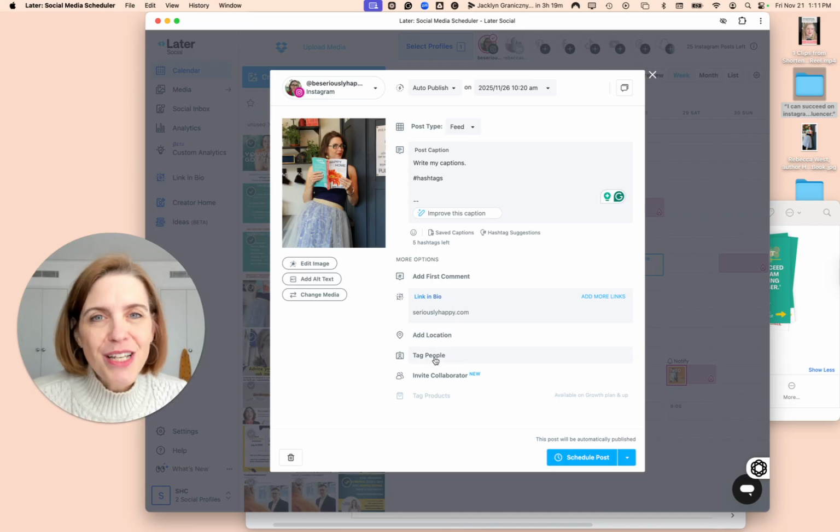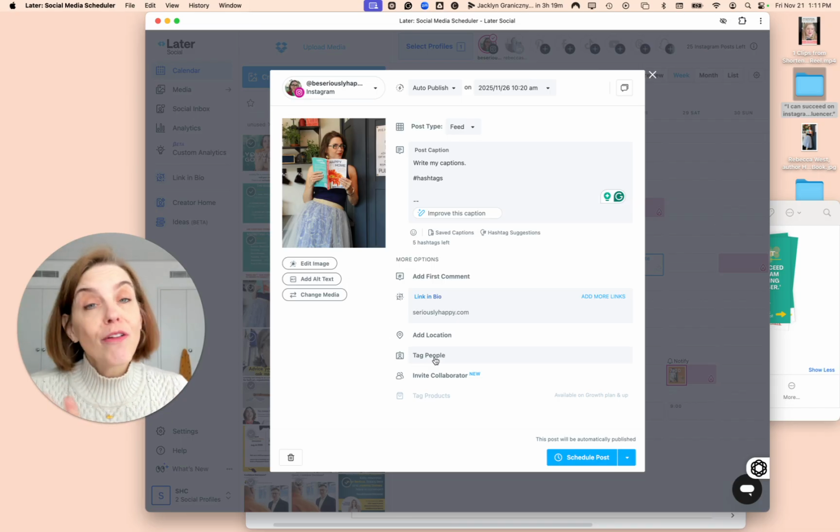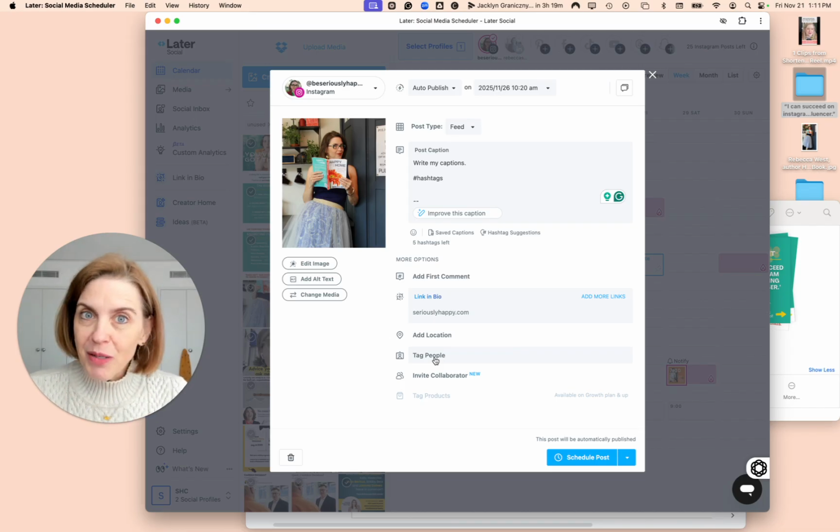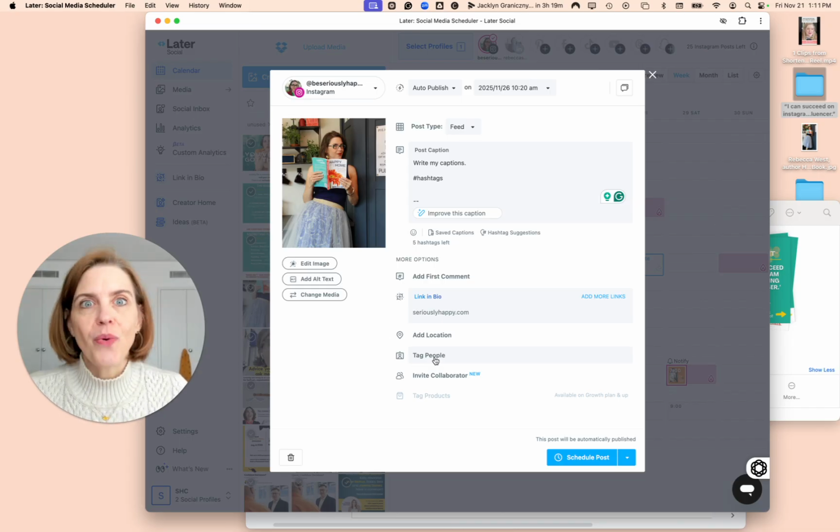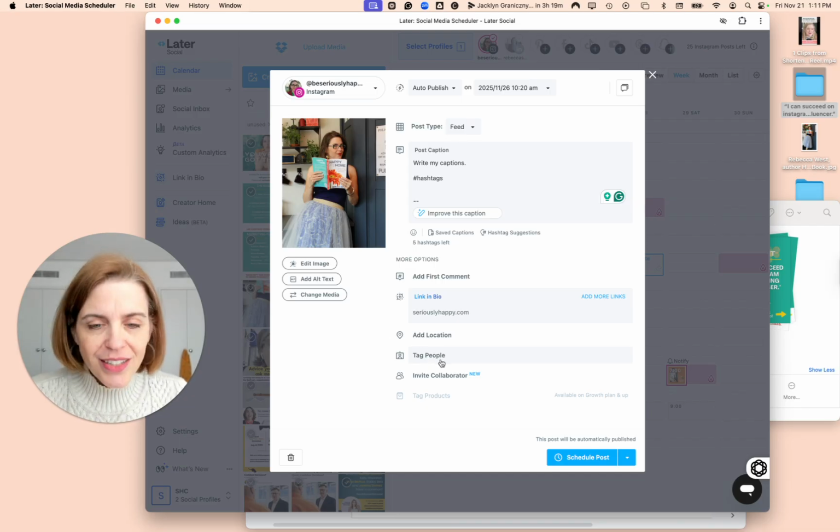This is important if you're trying to shout out somebody else's work and give them credit. Why else would you want to do that? Well, for example, if you wanted me to celebrate your post, you could tag me in it. I actually like engaging like that, but don't do that willy-nilly. Not everybody just wants to have themselves showing up all over the place. You can tag people. You can also tag people like I talked about in the webinar, and you can invite collaborators right here.